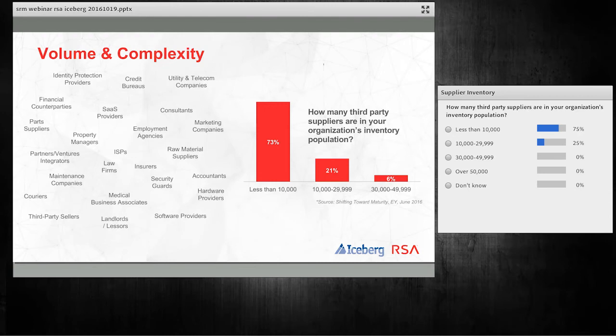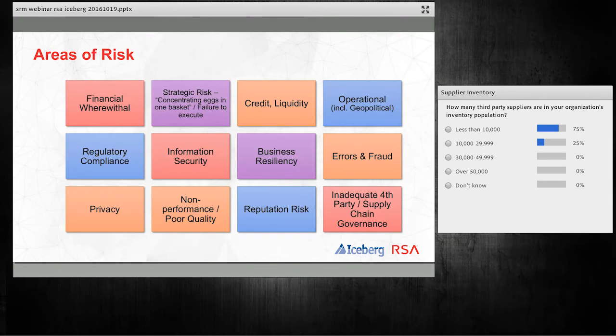A couple of questions you might ask. What portion of the third parties are within the scope of your organization's risk management program? Also, if you have a better understanding of your third-party relationships, would you be in a better position to reduce the number of third parties? That's interesting, John, because I know one of the findings in that EY survey is that as supplier risk management maturity increased, they actually have found over the years that the numbers on the high end have started to go down. So that would support what you're suggesting there. Yeah, definitely seeing that in some clients.